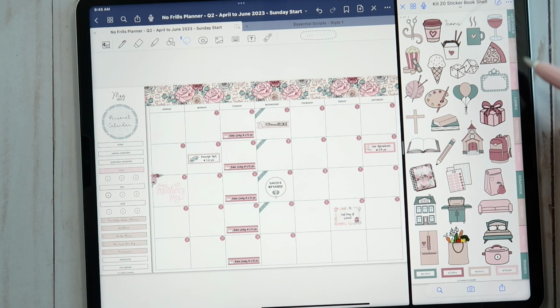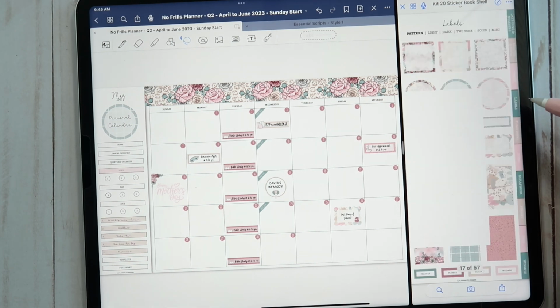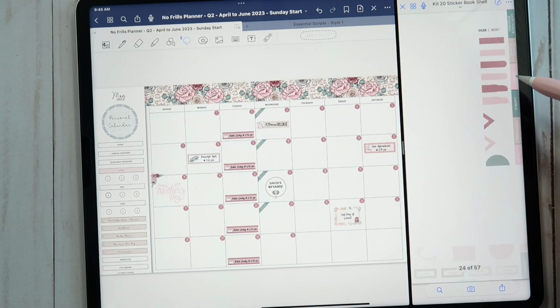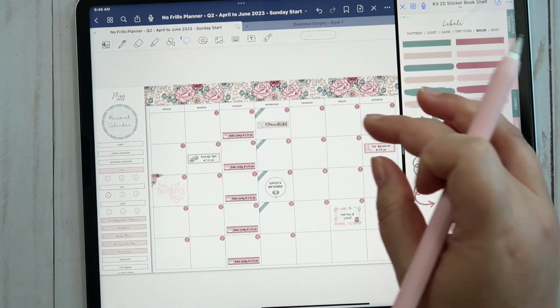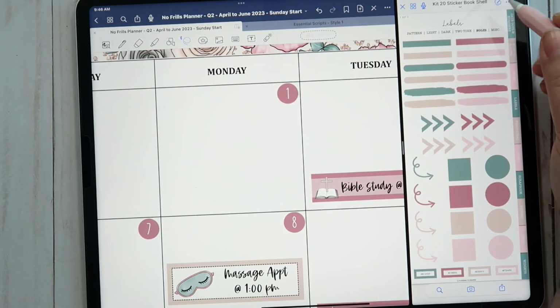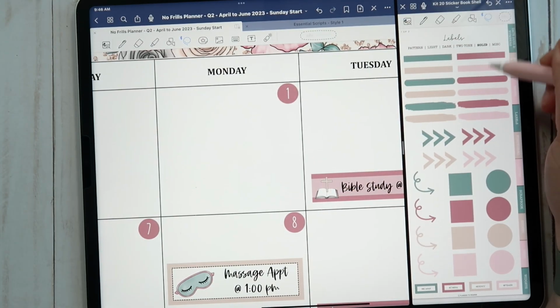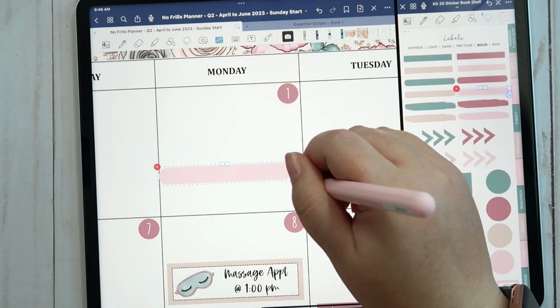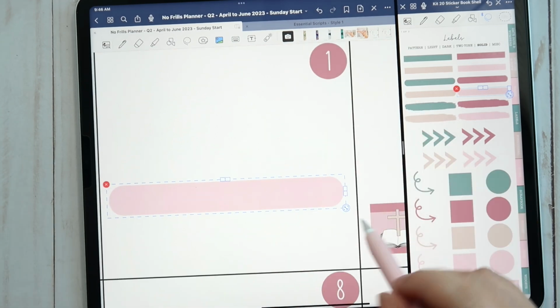So I think, okay, so I'm gonna do a rounded rectangle like I typically do, but I'm just trying to figure out what color. I think I'm gonna go for pink. We're gonna do pink. So I'm gonna do one of the rounded rectangles. I just love how these look.